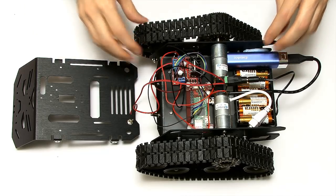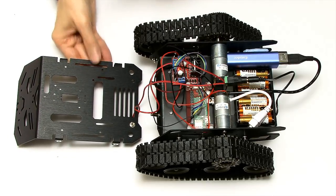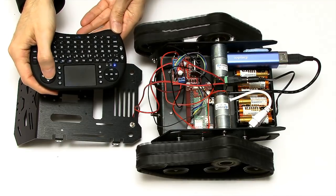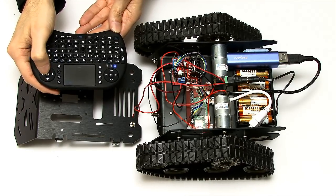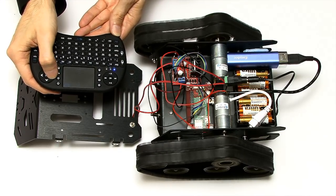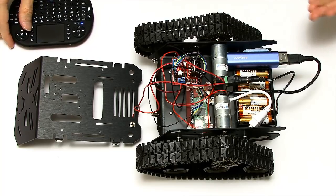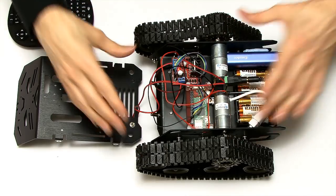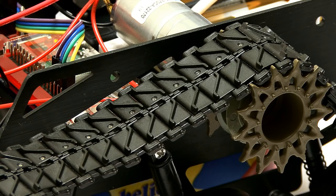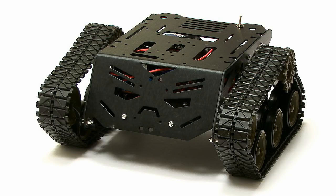This thing is actually powered up. If I flick the switch, the LED goes on on the motor controller. And if I now take the Rii keyboard — yes, I can drive the tracks one way, drive the tracks the other way, and drive them in different directions to spin. That works very nicely indeed. You might notice the tracks are a little bit loose — in fact, very loose. These are solid tracks with pins, so you can actually remove some pins to tighten them up. I don't think I'll try that today. For now I'm happy I've built a functional device, so I'll put the top on. The thing looks very nice and I'm really pleased I've built a functional robot.